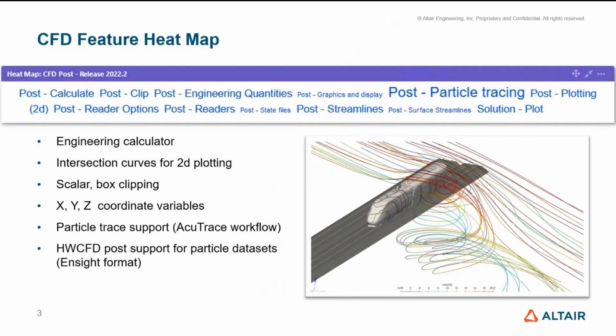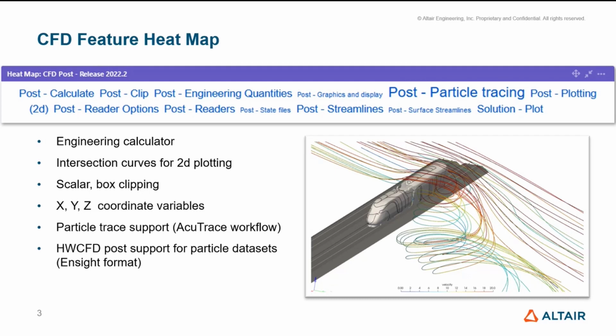Using Jira, I was able to create this sort of histogram of terms that we call out in one of the attributes, CFD feature. In the last release, we did focus a fair amount on things like post-particle tracing, streamlines, and engineering quantities, and all these requests came in as individual requests perhaps, or requests from different customers. So we tried to listen to the field, as well as taking content information from everything that's been accumulated over the years, and come up with a list of features that we think we can deliver.